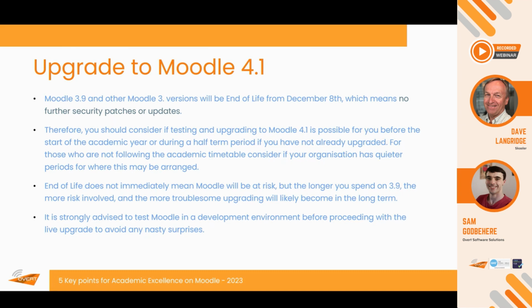Obviously now, with the academic year for most starting, if you do want to upgrade to Moodle 4.1, you're going to need to look at half-term periods and the testing that might be leading up to those. I understand right now it might be very busy, but maybe later on in September that's something you could look at. Possibly you could look at arranging this around, say, Christmas. And this could be applicable to those of you who are not following the academic timetable as closely, such as adult training providers or suchlike.